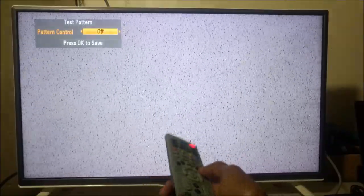And I can press the OK button to make that gray box over there disappear like that. So now I can use the right or left buttons to toggle between the different light modes. So the main toggle colors are white, white again, red, green, blue, black, and raster. This is the raster. If I press OK, I'll bring back that test pattern rectangle over there. So that's how simple it is to check the test pattern on your service remote control.